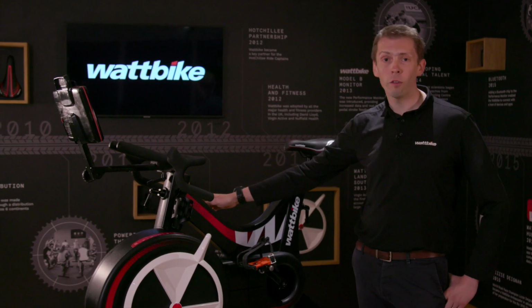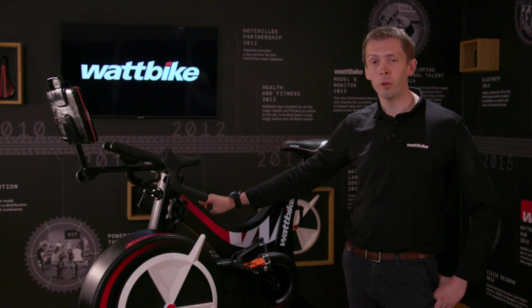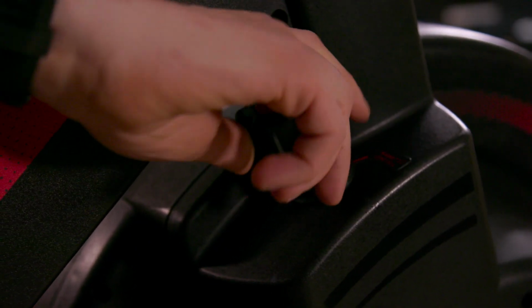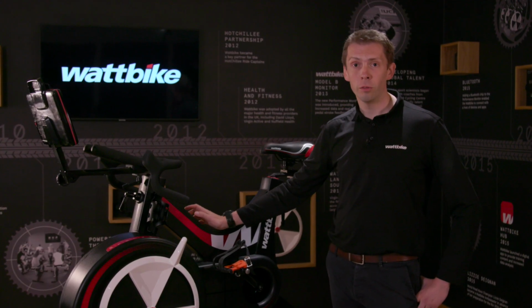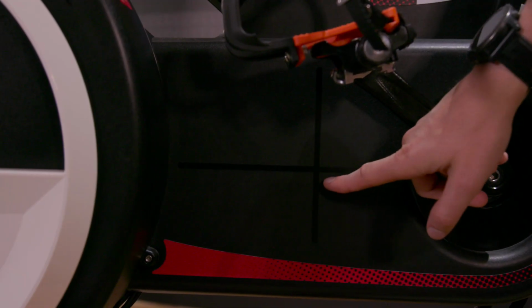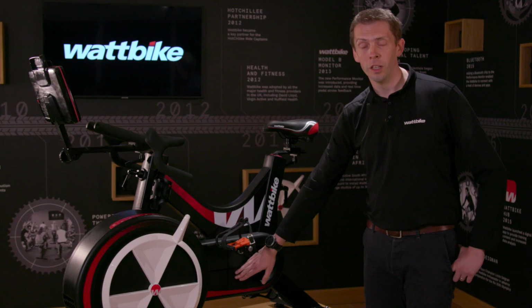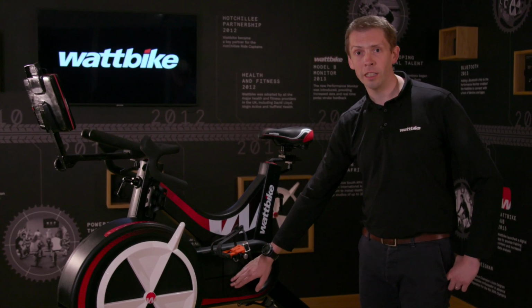On the other side, we've got the magnetic resistance. The magnetic resistance now is indexed, so whenever you change from gear 1 to 7, you'll feel and hear a click as it gets into position, giving you perfect performance control. Throughout the rest of the bike, we've changed the way the performance measurement system works too. So now we're at 1000 Hertz, so measuring data 1000 times a second on the bike.